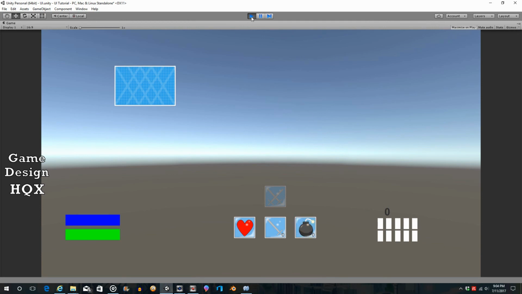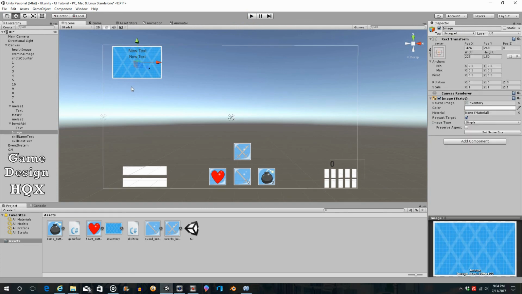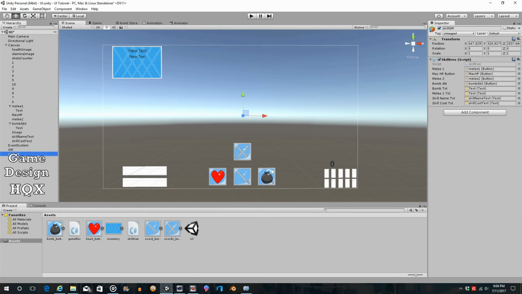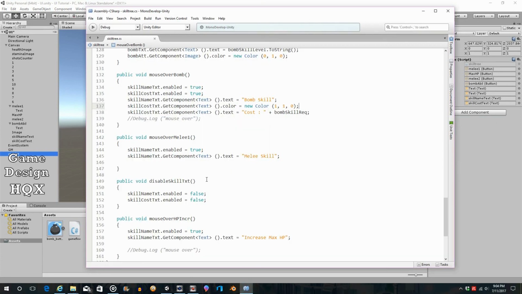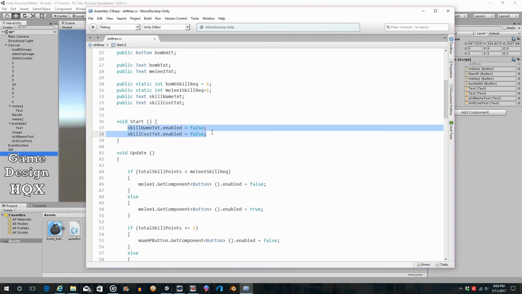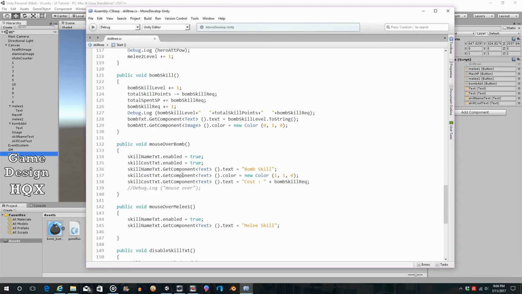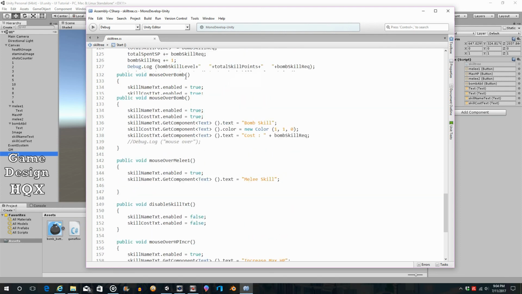All right, I think that's good for one video. We got a lot completed. If you want, you could also disable and enable this so it's not in the upper left corner, which would be easy enough. Again, you just need to create a variable for the image on this object in the script, drag and drop it over here once you've created the variable, and then it's just a matter of enabling and disabling it in the same places. So you could disable it here in the start, and then you'd have to enable it in each of the mouse over sections. So I think that should do for one video.